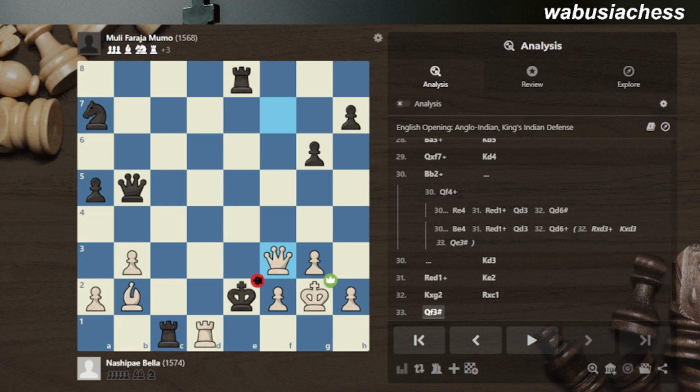not seeing the move queen to f3, which gives a beautiful checkmate because it protects the rook, and also there's no escape for the king. And that's how the game ended. White was able to find that beautiful checkmate on f3 and won the game.